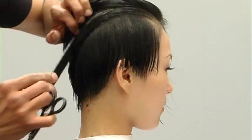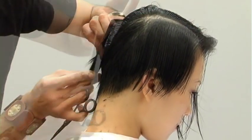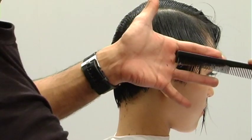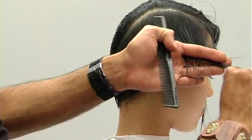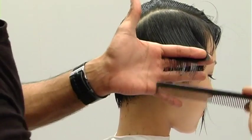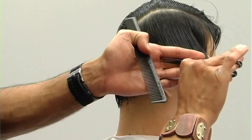So now again, my sections at the parietal area begin at the front and I work my way backwards. Make sure you're always working with clean sections. Comb the hair super straight, over direct the hair forward, cut the hair following your guideline, and at this parietal area, through the sides, I'm building my weight. So I'm holding my weight there. I want to build up some heaviness because that geometric shape looks super awesome.